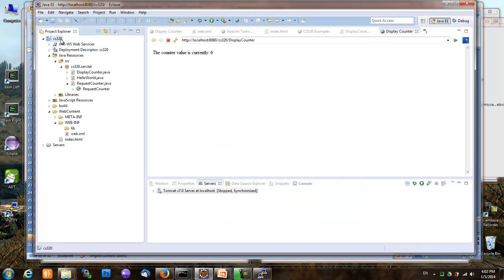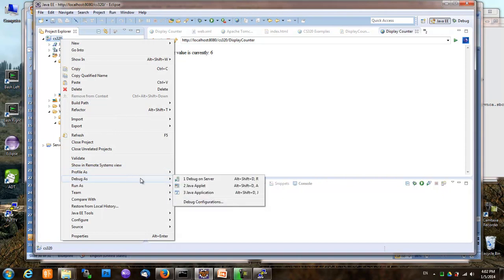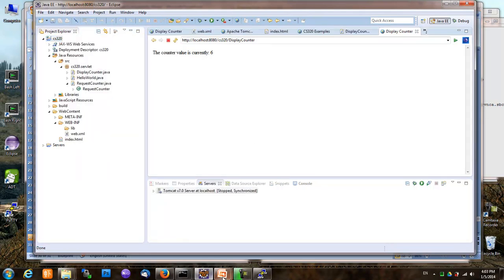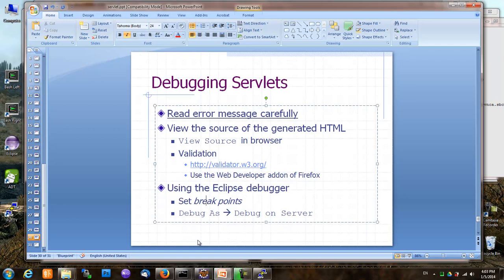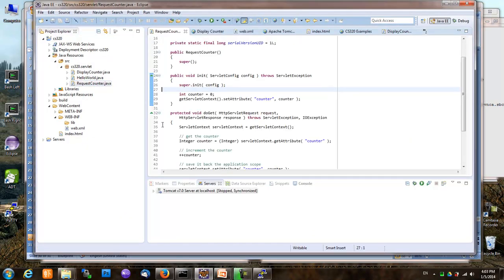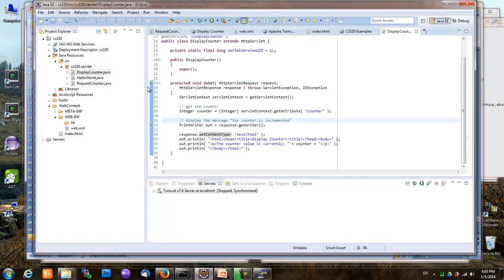And anytime you want to debug, just do debug as and debug on server, and anytime you want to run the code, just do run as run on the server. So one last thing, let's remove the breakpoint. Just double click on the breakpoint again, and that will remove it.